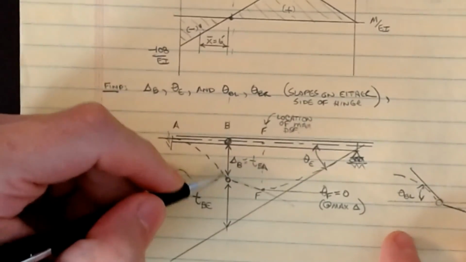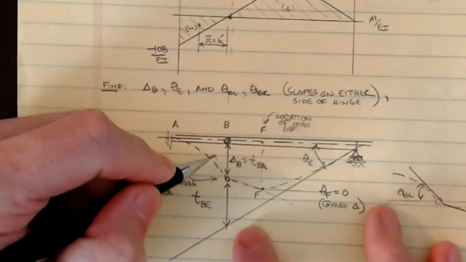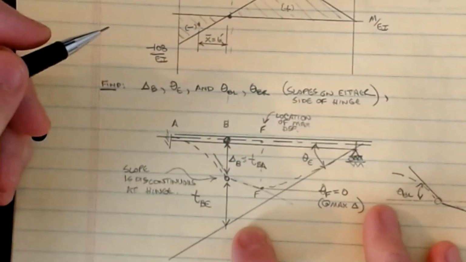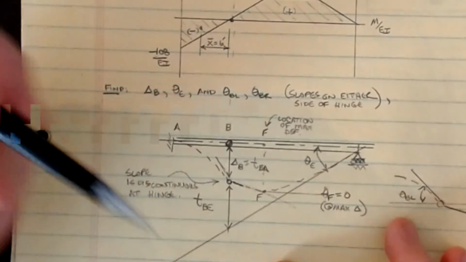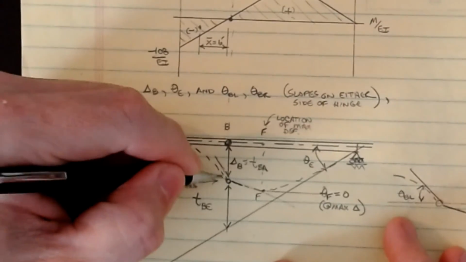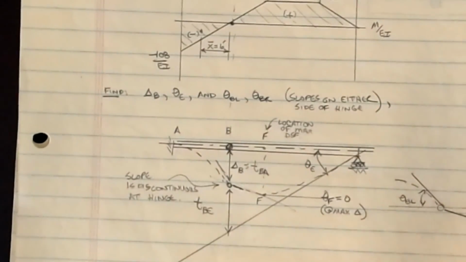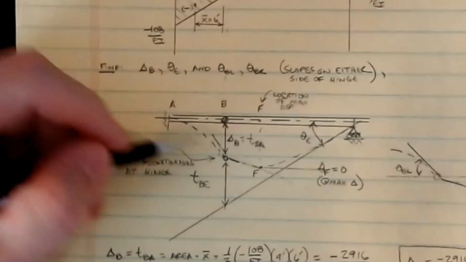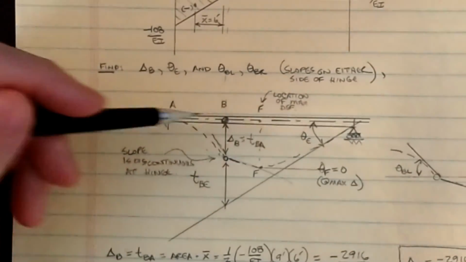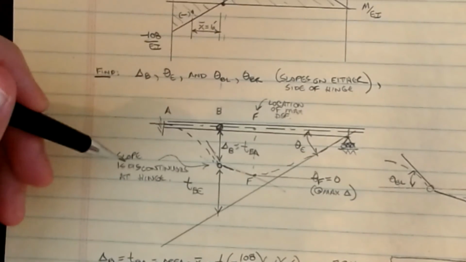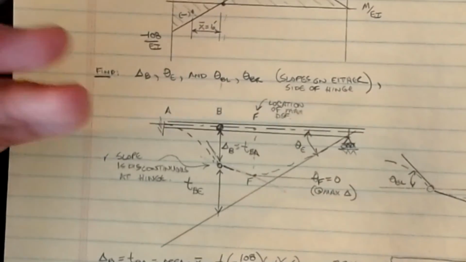And so we've got to be a little bit mindful of this guy. What happens is, to the left of B, my tangent line looks something like that, and to the right of B, my tangent line looks something like that. Those two lines are no longer the same line. So there's actually a rotation of the hinge that occurs between those, and that's what causes that disjoint, or the break, if you will. It changes the angle instantly at that location, and that's going to affect the rest of the beam and how it performs. So we've got to be careful. The slope is discontinuous at the hinge. That's the big thing to take away from this. Well, how do we do it?